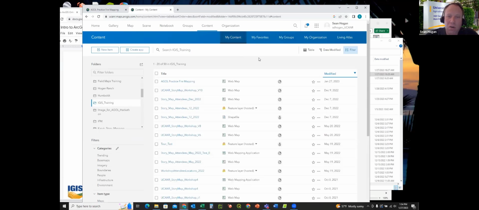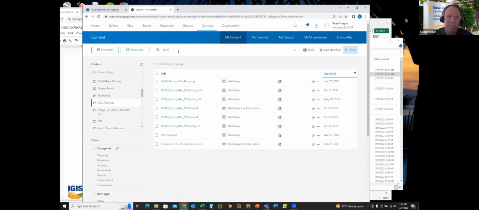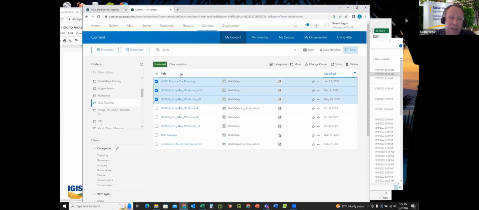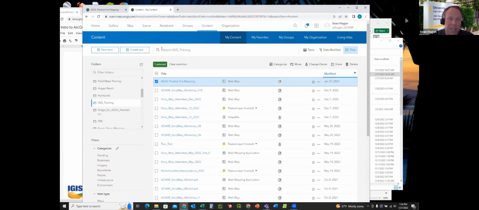And then one more thing that you might want to know is the searching option. I'm going to just type in junk, because when I create layers, I always put junk as one of the tags. That way I can go through, check all of these, and then delete them because they're just extra files. I'm not going to worry about that right now, but you'll be required to add tags to data that you add to your maps. That makes it more easily discoverable, not just by other people, but by yourself. Because in my case, I have hundreds and hundreds of layers, and you want them to be searchable more easily.